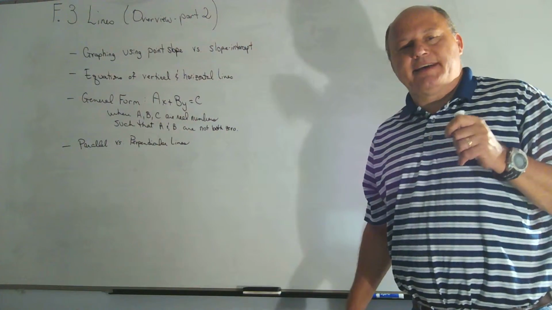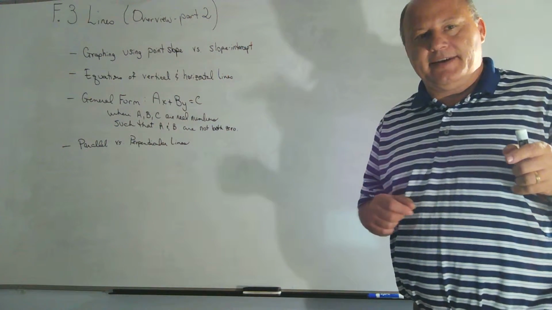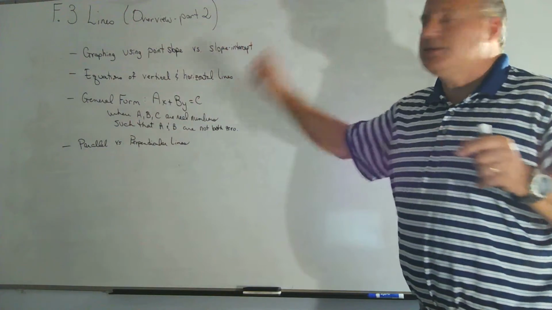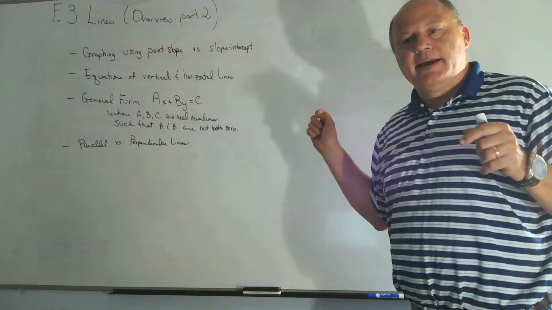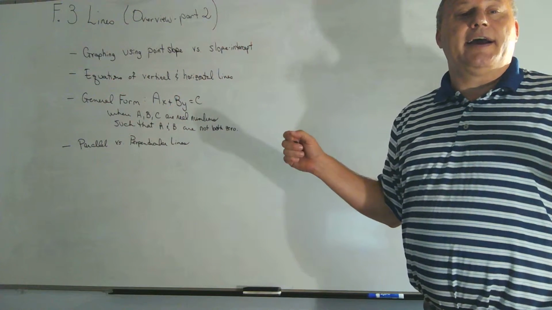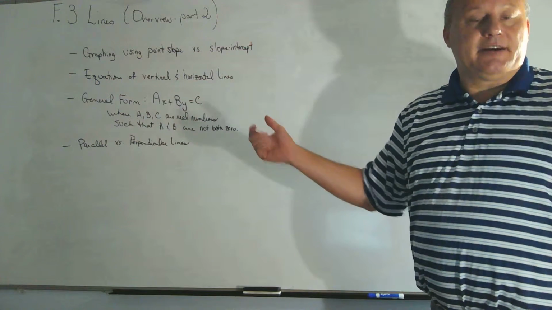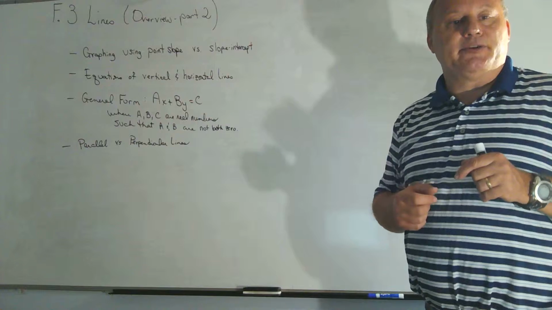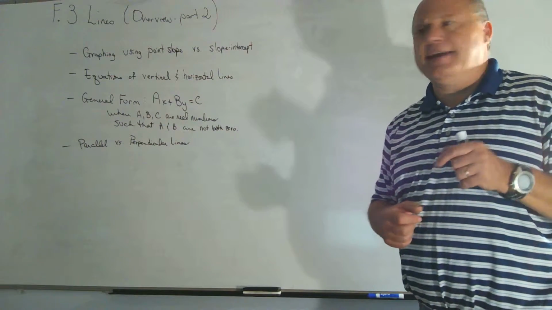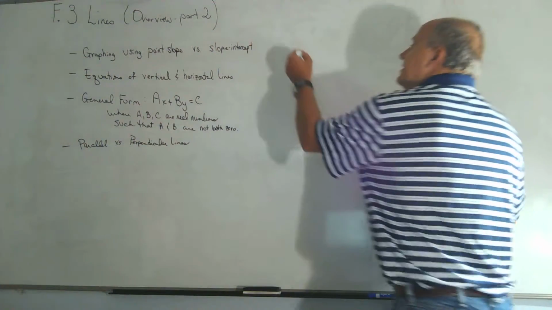Now, point slope is a way to write a line, and I'm not really a big fan of it. I'm more of a fan of the slope intercept form because everything that can be done in point slope can be done in slope intercept form. And so I'm of the opinion, why memorize two formulas when one will do? Why mention it? Because some books will use point slope, and they will also use slope intercept form. Let me begin with what the point slope is.